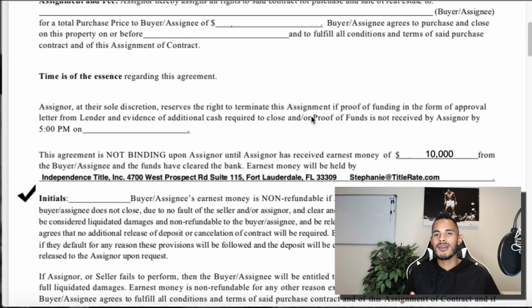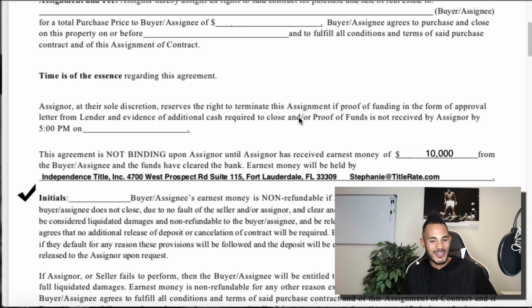If you know it's a good buyer or something like that, you don't need to require it, but it does give you the option and say that you can terminate. So again, this contract is geared towards protecting your interest and making sure that everything's in your best interest, right?